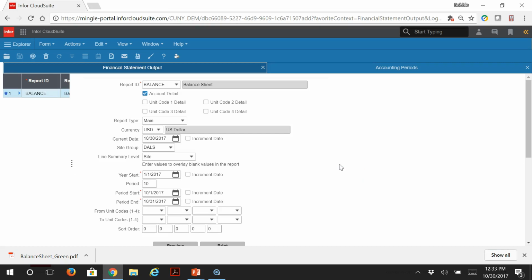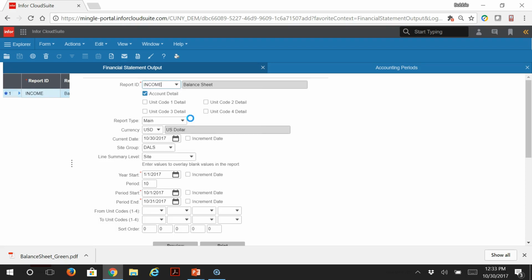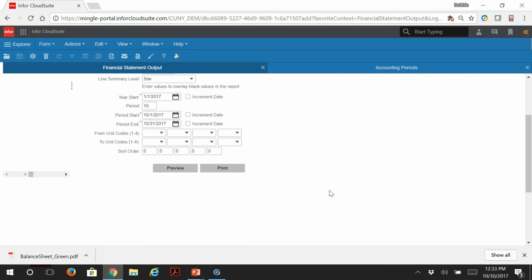Now, I'm not going to require you to do an income statement, which is exercise 5.2, but I will show you what it looks like. It's the exact same process. Only difference is instead of a balance sheet, we're choosing an income statement from our report ID list. We're going to use the same parameters, the same dates, the whole nine yards. Everything is the same.